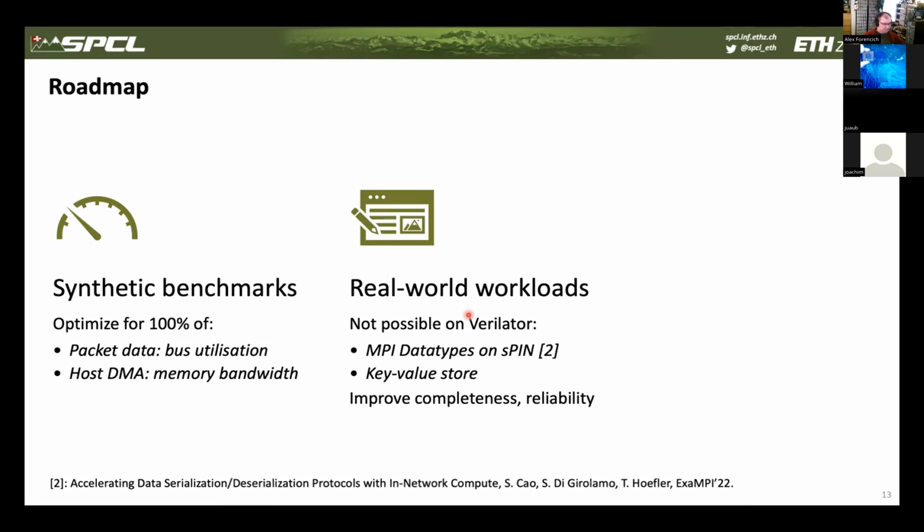And then we are also targeting a key value store that uses sPIN to do offloading to take cycles off the CPU. I anticipate that this will significantly improve the completeness of the implementation, but also improve reliability, because at the moment we have various bugs that sometimes cause soft lockups. But yes, that's a further issue to work on.